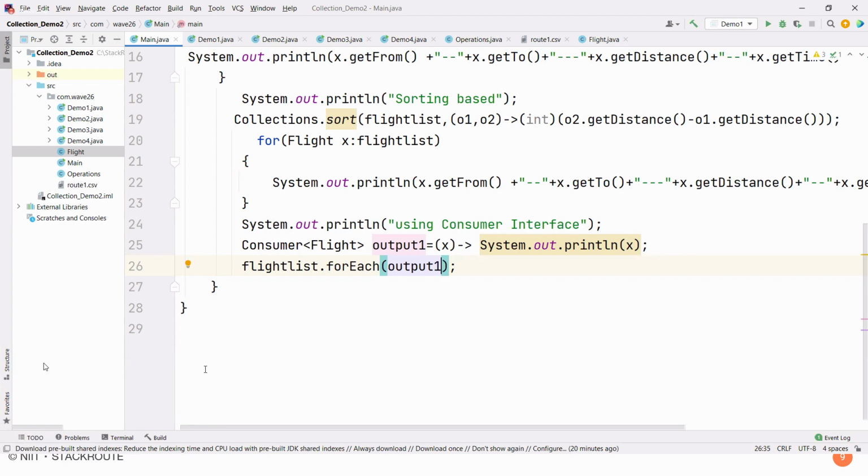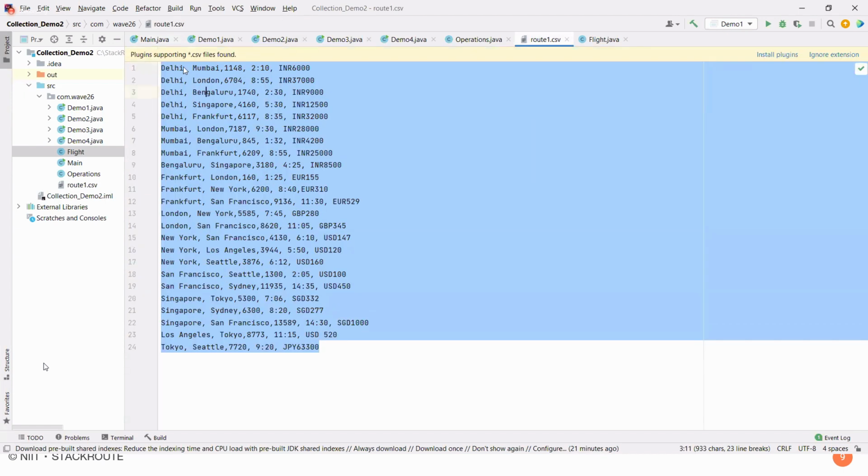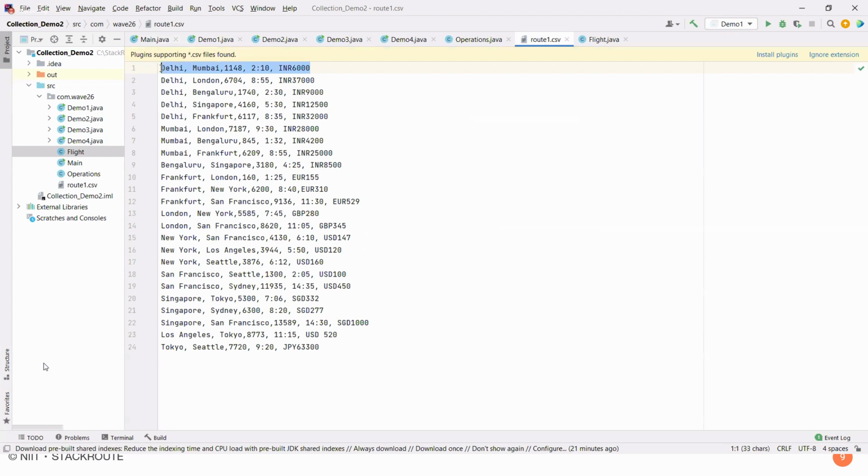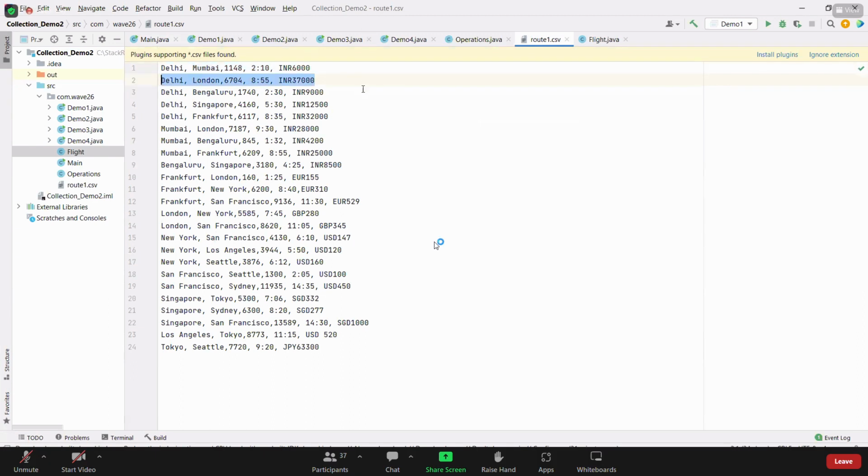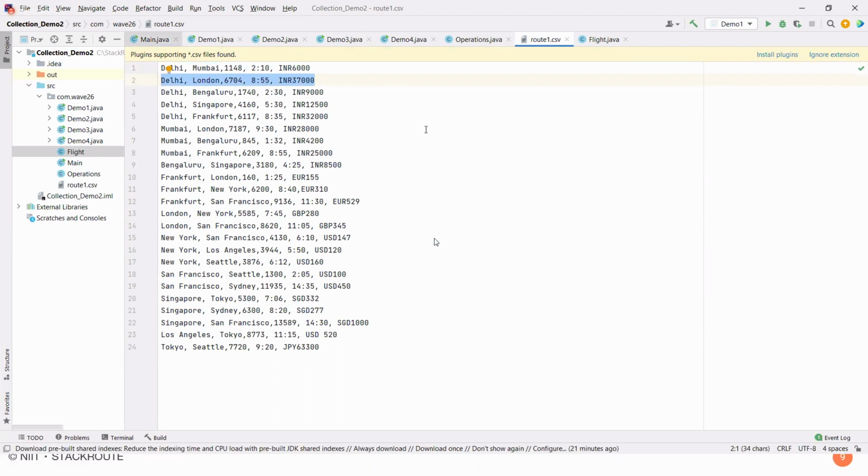So listen, line number 25. I am using the consumer functional interface, an object, and the consumer is taking an input and doing the processing. Processing is nothing but a print statement. So with the help of my list, I'm calling forEach, and for each and every data, this will be applied. When this executes for the first time, the first data, Delhi and Mumbai, will be taken and this object will be passed to my consumer object and it will do printing. And then it will go to the second data. The process will continue till the 24th record.